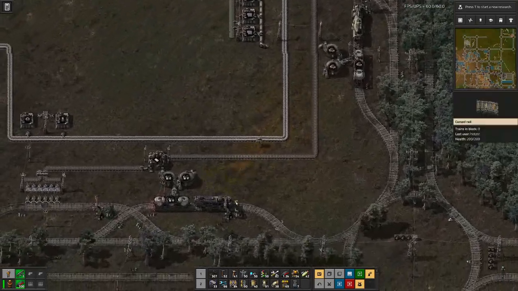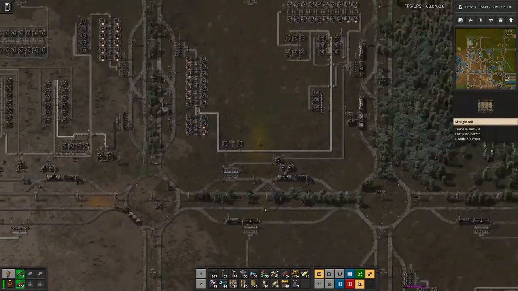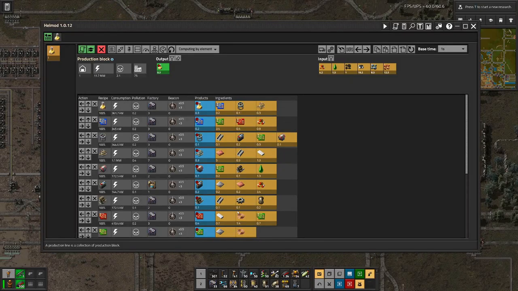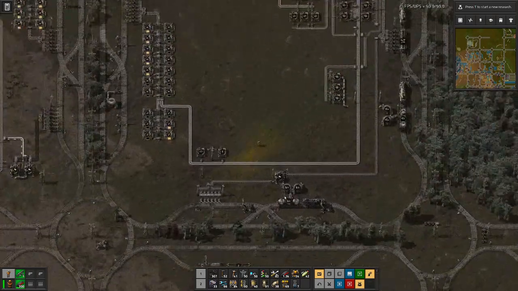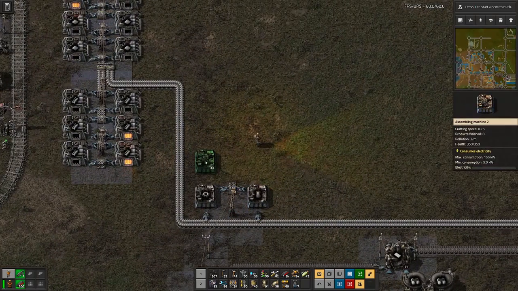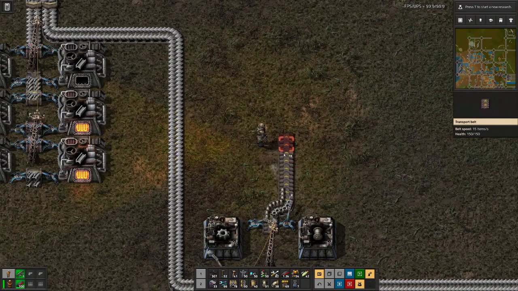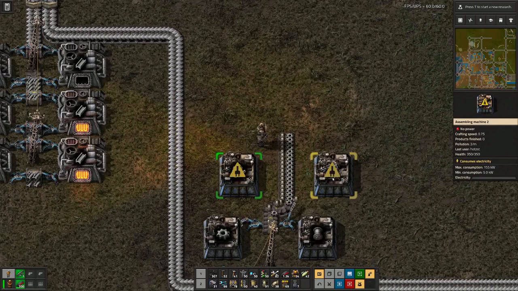I'm missing here the coal. Maybe I added another coal train there. So eventually we should get the coal. Well, let's see what we are missing. We have the first thing that we need there. So now let's do motors. And let's label that one over. Motor.